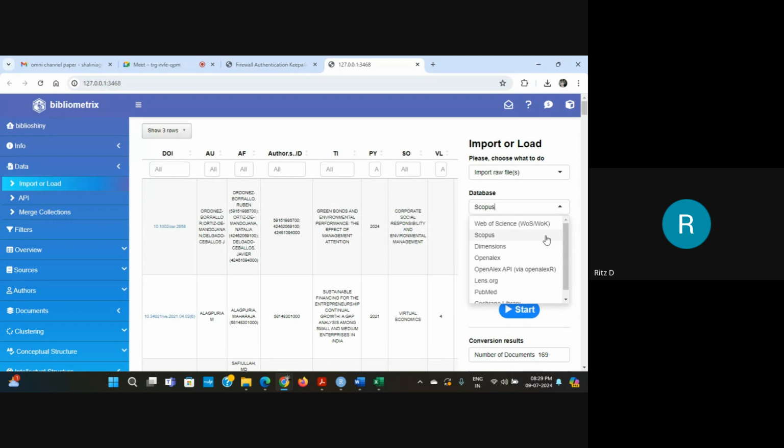Ma'am, we don't have a category to make any changes into it. Whatever file you are going to download from Web of Science, it is going to take that. And that is why it is written over here, Web of Science, Scopus, Dimensions. So these must be different software. Don't make any changes into the file. Use the file as it is. Ma'am, it is mentioned on the top tab, Import raw file. That has options.